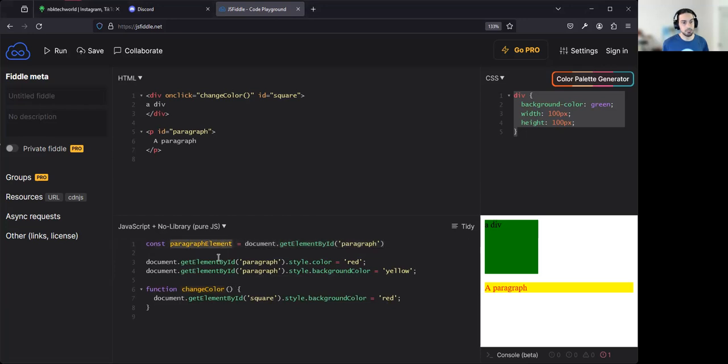Once we have this name, we can reference it anywhere we want. So in line 3, you see it's the same thing as the right-hand side. I can replace this whole thing with just paragraph element. Notice there's no quotes around it, because this does not mean literally the word paragraph element. This means something special: the paragraph element variable stores a reference or pointer that's pointing to the paragraph element here.